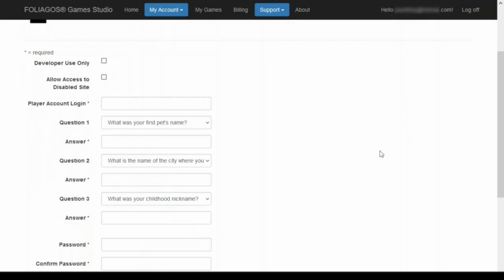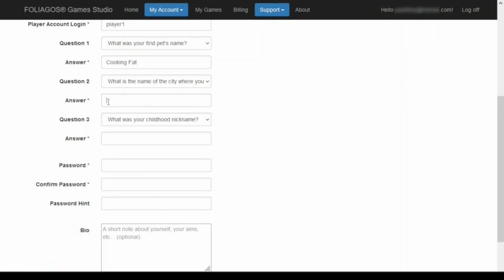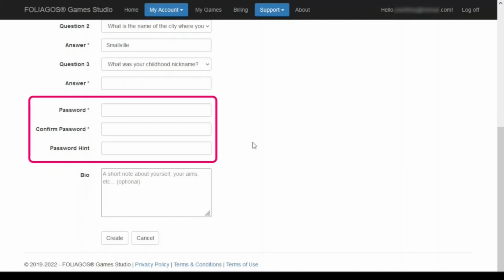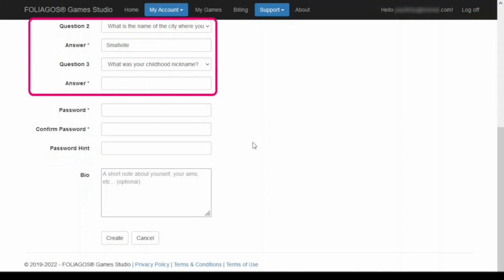Apart from the bio text field, the other fields on this page are dynamic and appear based on the configuration of the player accounts. For example, this player account configuration stipulated that a password is required, and the player can recover a lost password using the security questions recovery method. If we had instead opted for the email password recovery method, then there would be a field to capture an external ID. If you are allowing your players to log in without a password, then no password fields would be shown. We will now complete the form and create a new test player account.